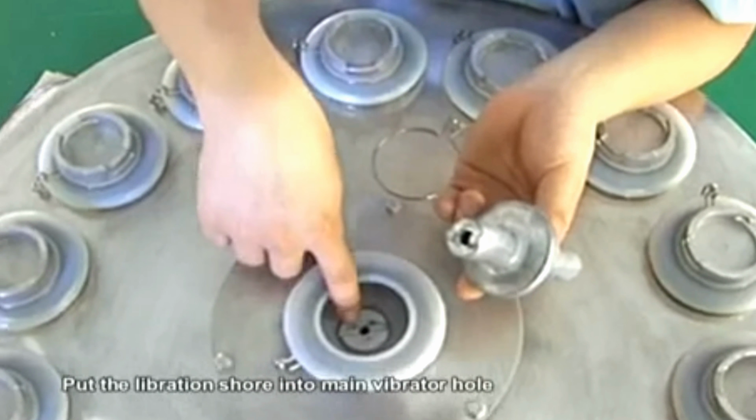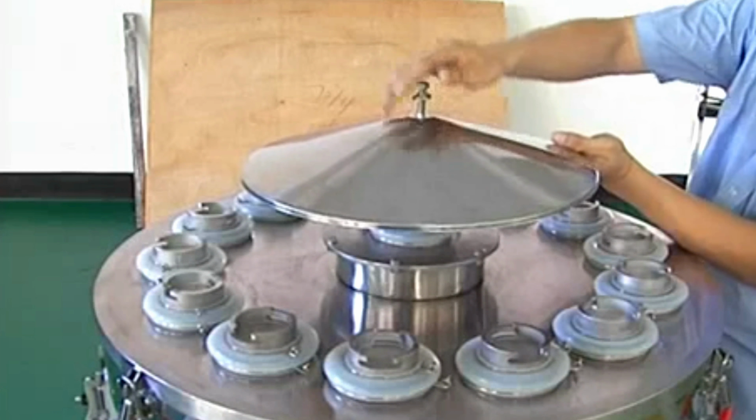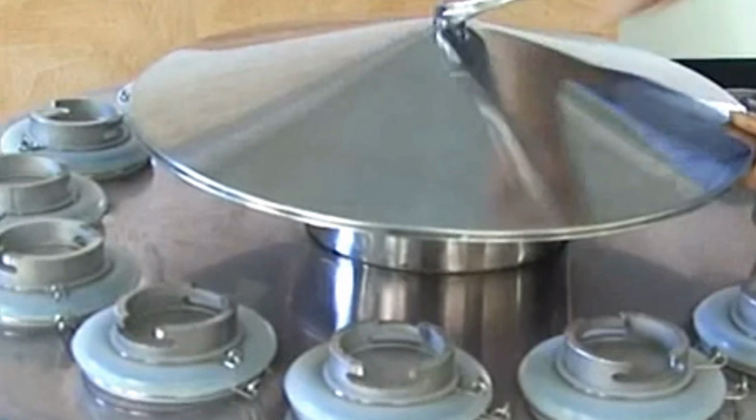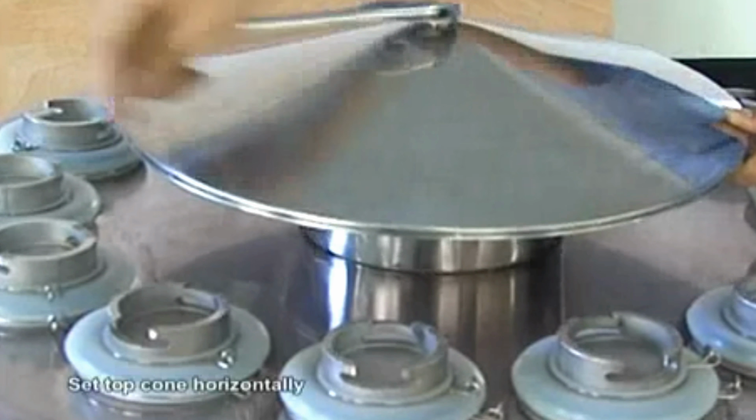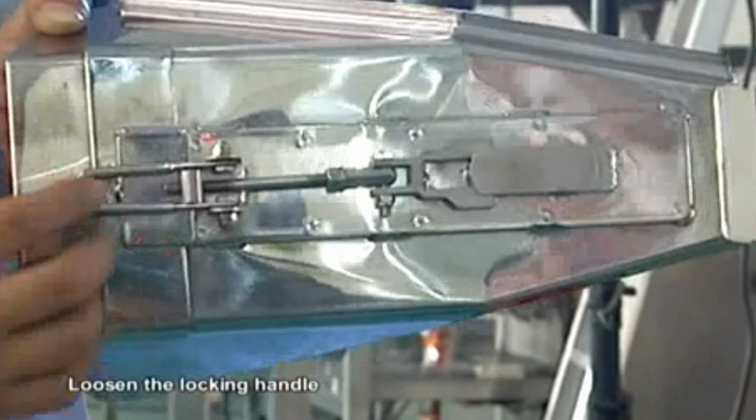Tighten the waterproof ring and vibration shore by coil. Then, tighten top coin, vibration shore and main vibrator by screw. Set top coin horizontally. Loosen the locking handle.